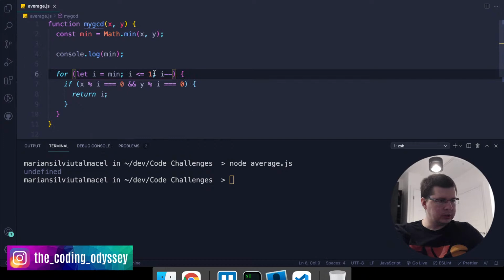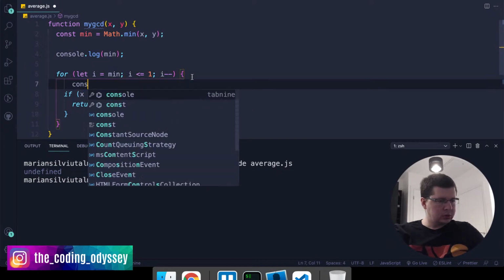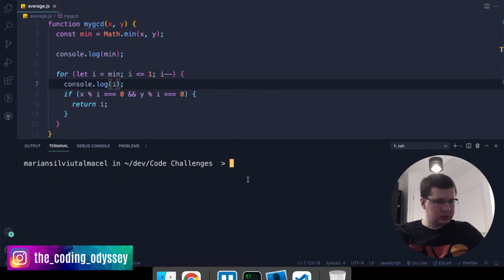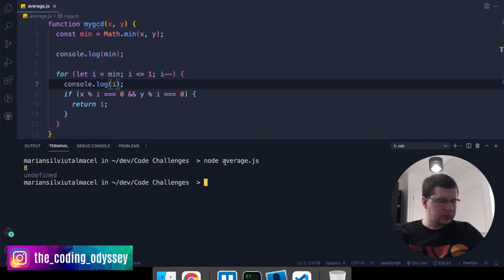Console log min and console log i. Let's see what's going on in this function. So we get min undefined.